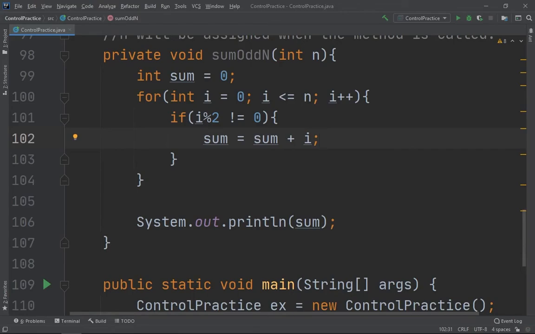There is a shorthand for this. Now this code right here is fine. This will work. But there's a shorthand that can make this a little bit less confusing and easier to read. I can put plus equals instead of that, and it means the exact same thing. Sum plus equals I. And once you understand that plus equals means the same thing as what we had before, you'll start reading plus equals and your brain will automatically know exactly what that means, and you'll just say, yep, I'm taking a value and adding it to the pile.